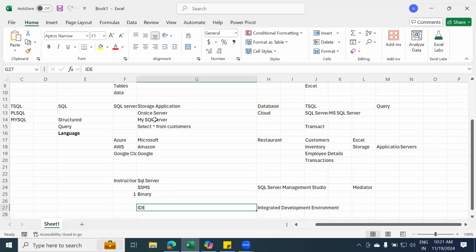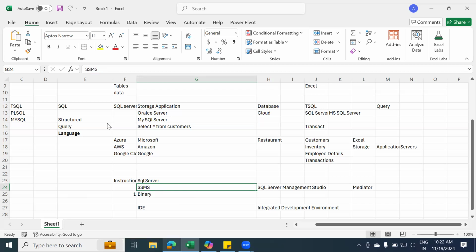Every server, guys, has its own IDE. If it is provided by Microsoft, we call that SSMS, SQL Server Management Studio. If you are working with MySQL Server, you need to install the IDE MySQL Workbench. Using MySQL Workbench, you interact with MySQL Server. The same way, now I'm trying to interact with SQL Server. So what you guys need to do is install SSMS, SQL Server Management Studio. But you would ask me, where do I get it? Just go to the Microsoft website, or I'll provide the instruction file.